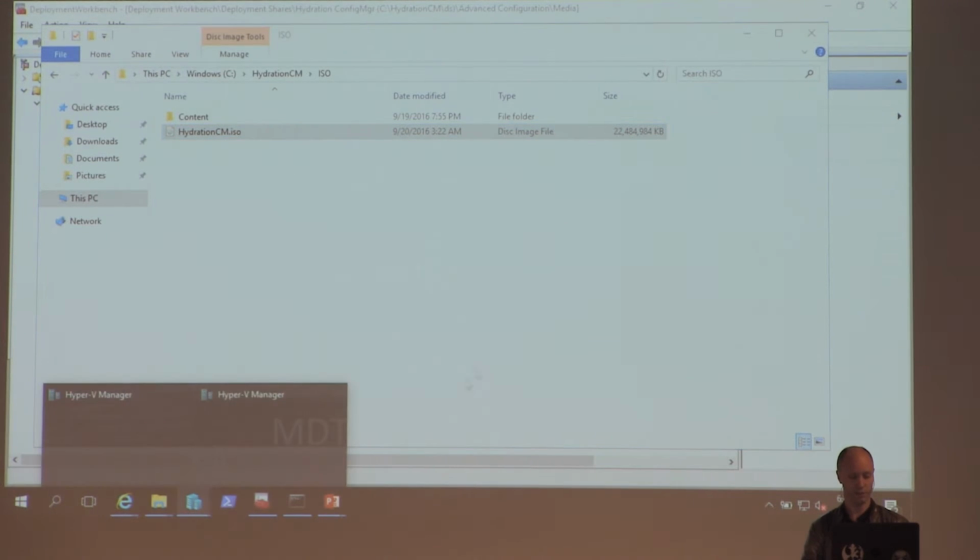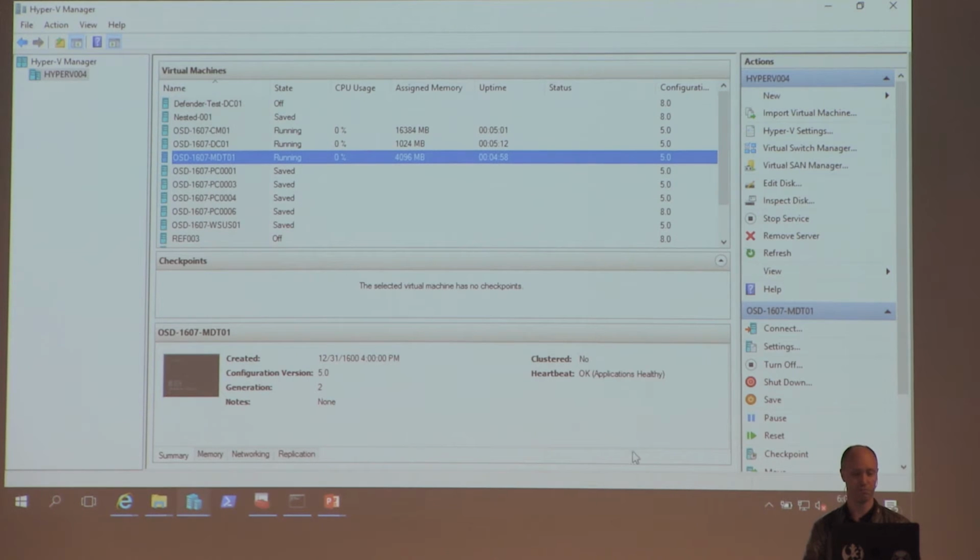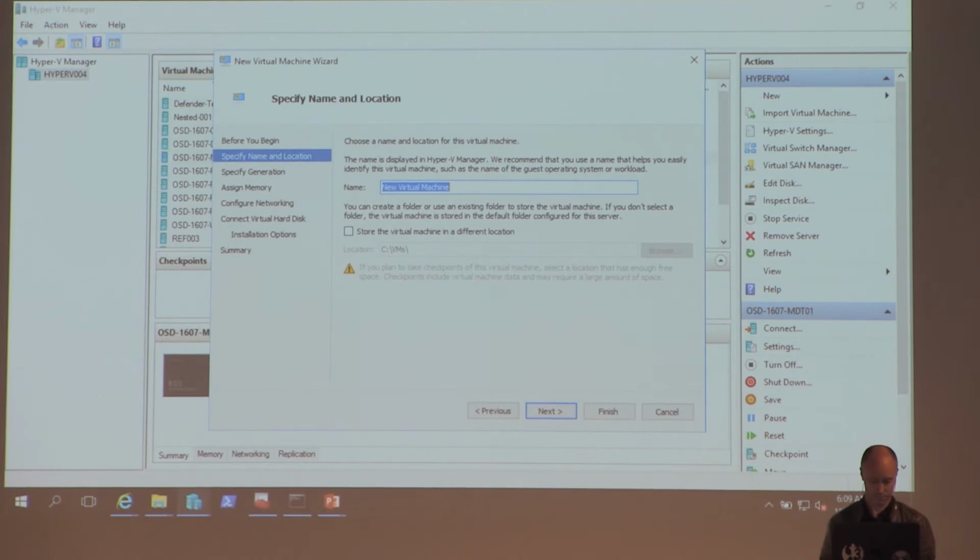Then the only thing I need to do is to create a virtual machine. So I will create an app domain controller. I will store it somewhere.